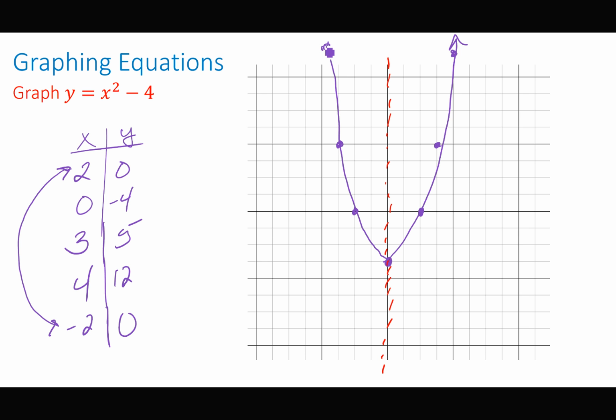So that is a complete picture of this function. Simply giving me one side of it is not complete. But once we know a couple on one side, we can simply reflect it over that axis of symmetry, and we have a complete picture of what this function will look like. So make sure you're choosing numbers that are left of your axis of symmetry and numbers to the right.